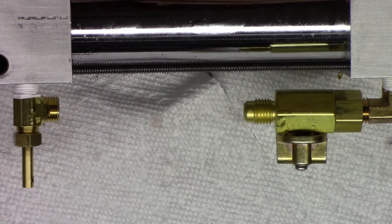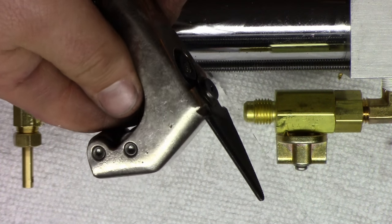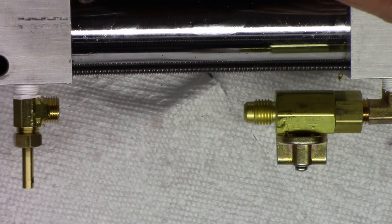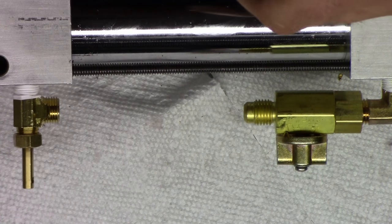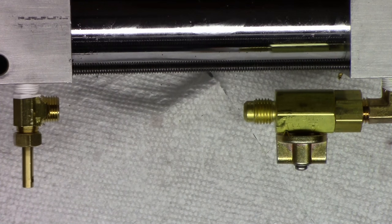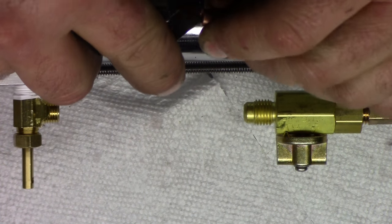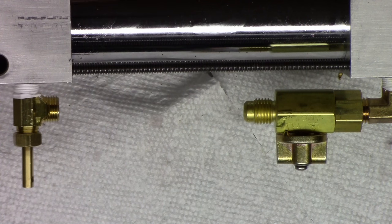So when you flare your own, you've got to make sure that the inside here is deburred, and you use a regular reamer off the back of one of your tubing cutters. I usually use Imperial, it's a brand that I use. And you just want to take the burr off. You don't want to jam it in there and go crazy with it, otherwise you'll tend to make it too thin on the end and you'll end up with a crack. Another option too is you could take a sharp utility knife and just lightly drag it on the inside, and that'll take that burr off.